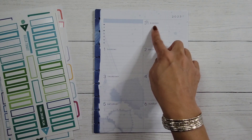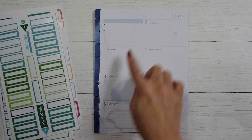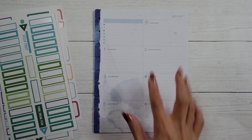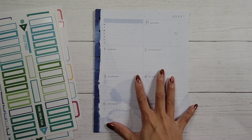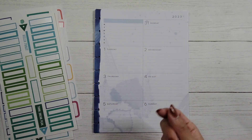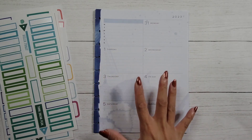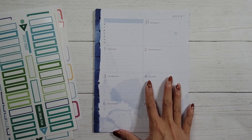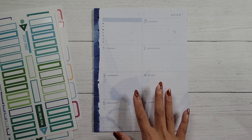So instead of using each column for each day, what I'm thinking is to recategorize this. I'm going to use my headings and relabel these as separate categories. I'm doing it for summer activities, but you could do this very easily for categorizing goals or for tracking things by day. What I want is to look at a weekly level at the different categories I want my daughter to do and experience during the summer.